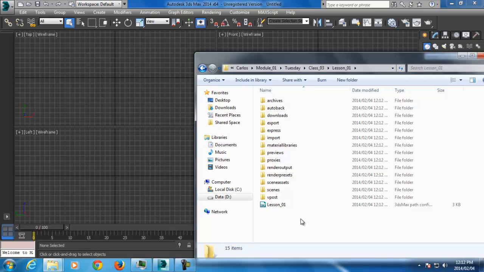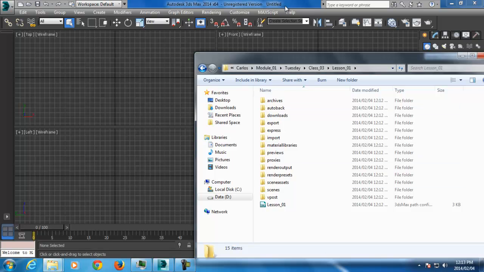You don't have to keep all those folders. You can actually get rid of the ones that you don't need. No, not a problem. You can delete the folders you don't want. This is just the standard template that it makes. I like to keep it down to 5. Generally your scenes, your textures, your import, export, and your renders. That's the 5 I like to keep. Unless I'm doing like ZBrush, then maybe I'll put a ZBrush folder or a Mudbox so I know specifically exactly where it's coming from. So now I'm just going to save it.